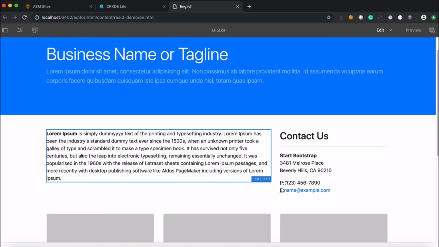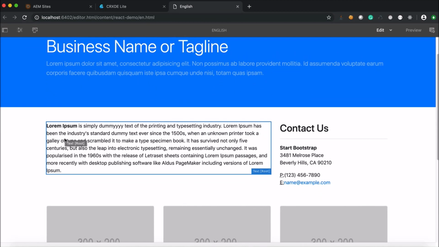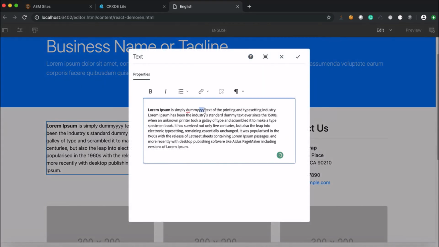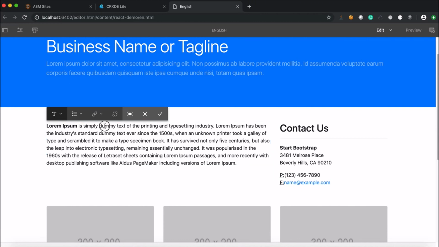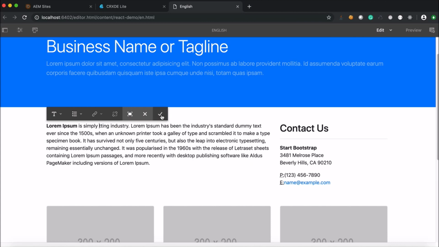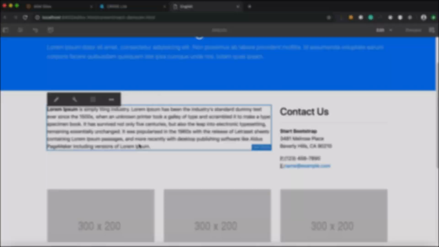Okay. If we see here, now on the initial page load, it's reading the text that is on the location which we are pointing to the CQ path, and then it is pasting here. Now if we edit this, and then now let's get rid of the extra Y's we added just to see, hit OK, it is reflecting immediately. Same, we can do some in place edits. It reflects immediately.